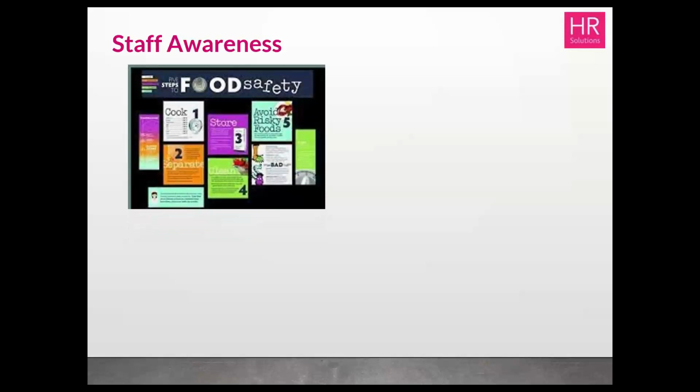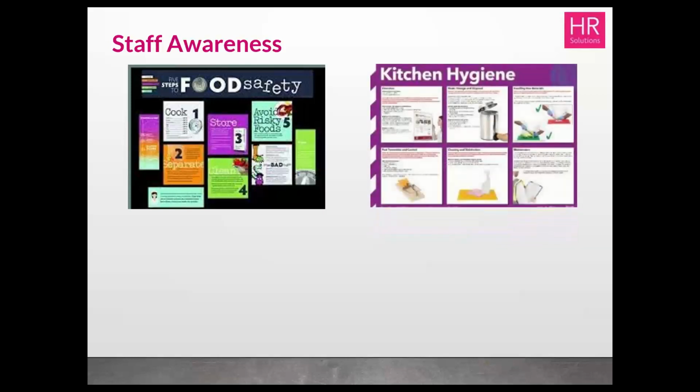So let's think about how we can make staff more aware of food safety. And I think being visual is a really big thing and a really good thing to do. That's a picture of a notice board in a client that I'm working with. They've got the 5 steps to food safety, different pictures on there, how to cook it, store it. And I think that's great. Their competent person looks after that and changes posters around and draws staff attention to that.